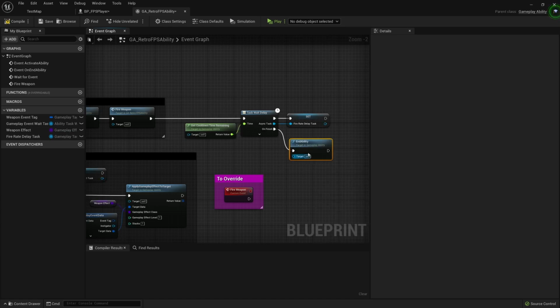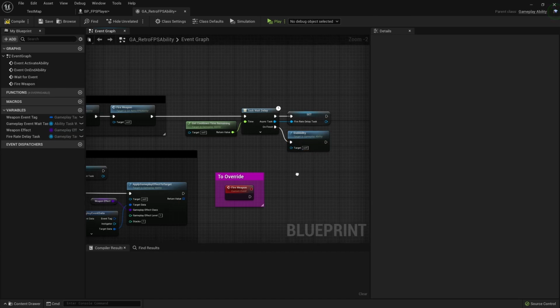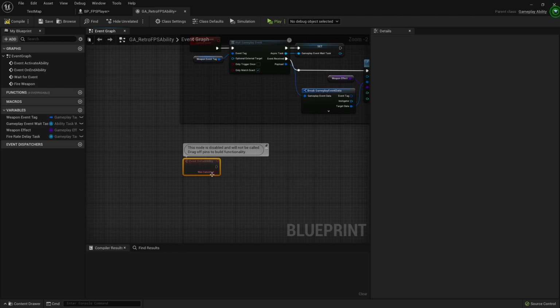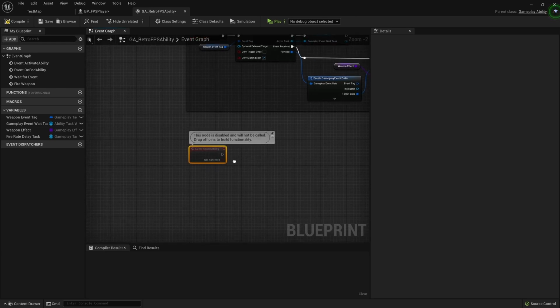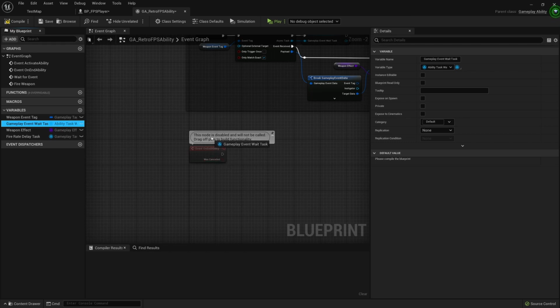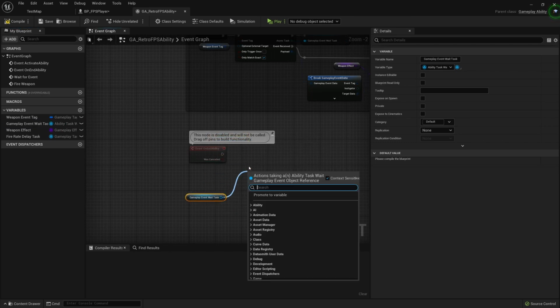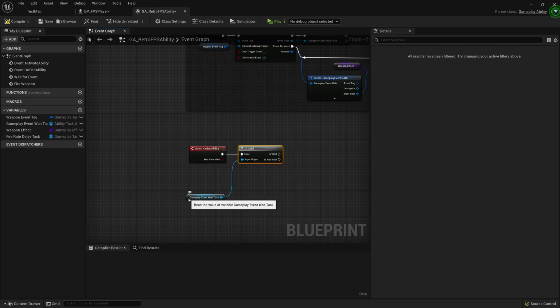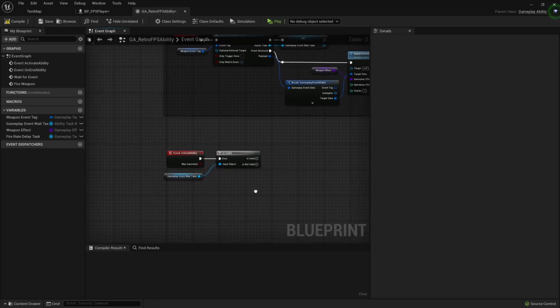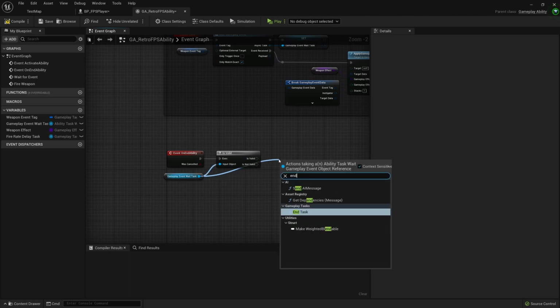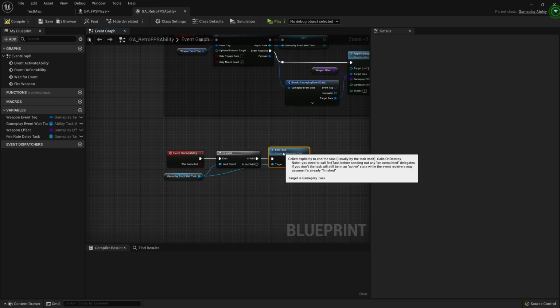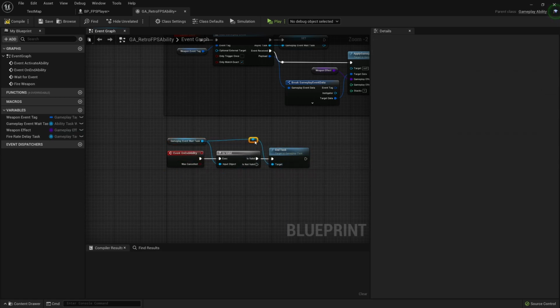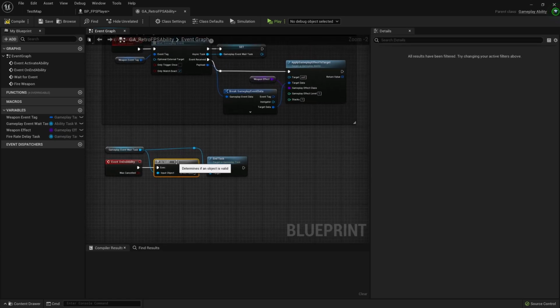It's right here. So with that ended, now this will fire event on end, and really all we're going to do is a couple of cleanup things, like take this gameplay event wait task and check if it is valid. And if it is valid, we'll continue on and end this task. We'll just move that to the top here. And again, for the other task, we're doing the exact same thing.